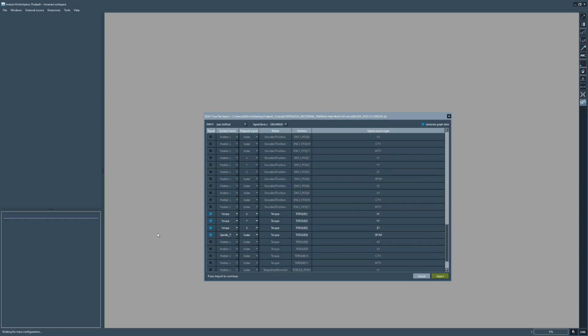Let's just write spindle torque. Now what I select here is scalar, since the spindle torque doesn't have a spatial direction. It's neither X, Y, nor Z. It's simply a scalar value. Let's import that.